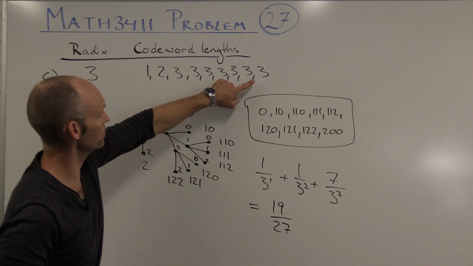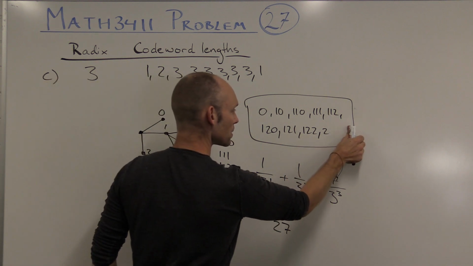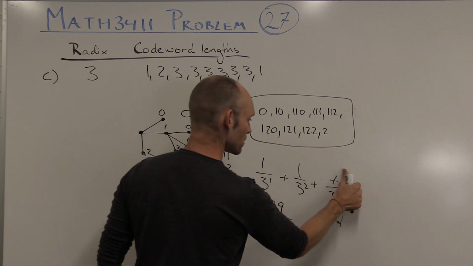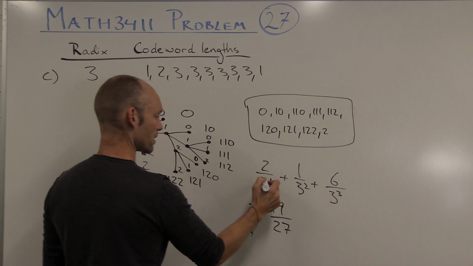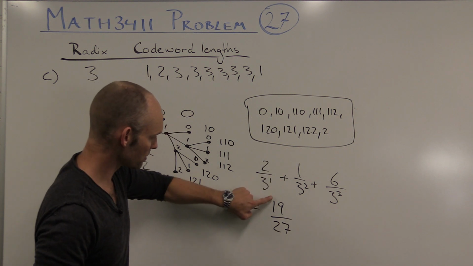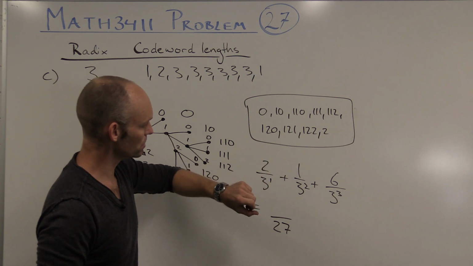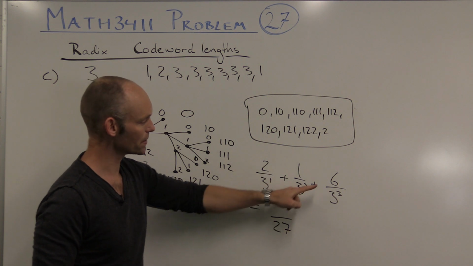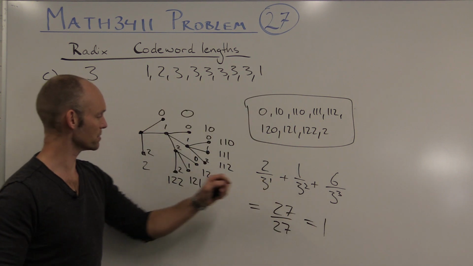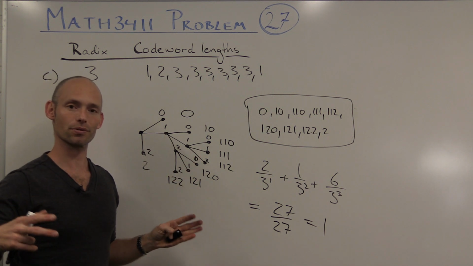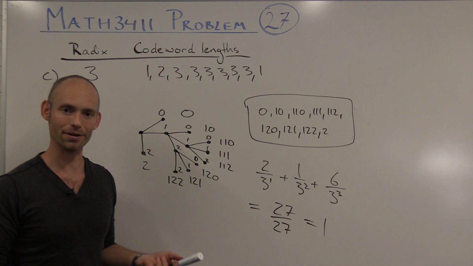So we've taken the code length, the third one of length 3, and substituted it with one of length 2. And in this sum here, that would be to remove one of the code words of length 3, so now we've got 6 of them, but we also have now 2 of length 1, and hopefully this should give us the 27ths. Let's see whether it does. We now have 2 lots of 9 27ths, so that's 18, plus the third, 3 of the 27ths, so that's 21, plus 6, and indeed that does give us all 27 27ths, so we get 1 from this fraction. And that reflects that this is actually a best possible code in the sense that the average length is minimal. And so we've shortened the code rather nicely.